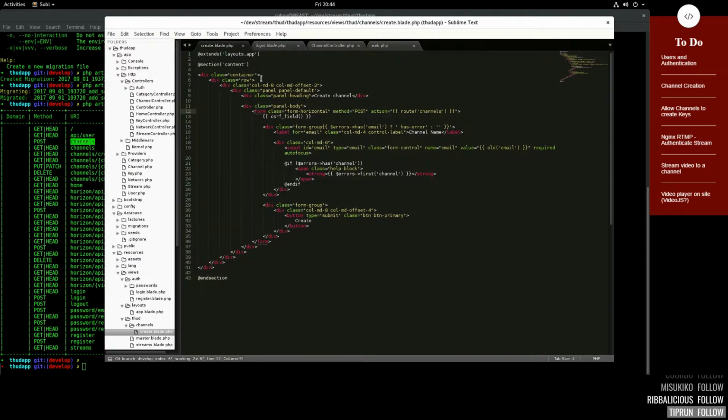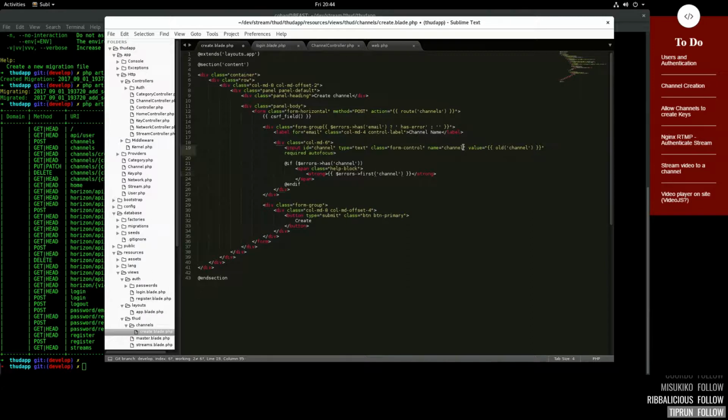So that looks like it should be all good, other than the email bit. Which is attack text. Phone control, yeah. Name, no. Channel. And the value old here just means if there's an error, it keeps it filled in, so you don't have to keep refilling it if you keep making mistakes of any kind.